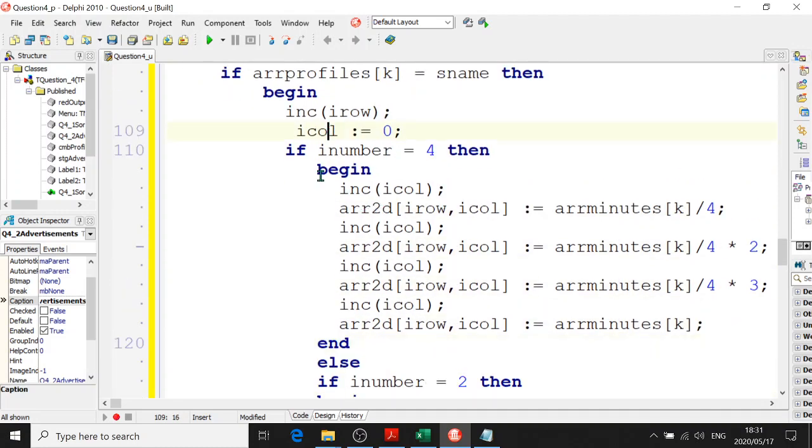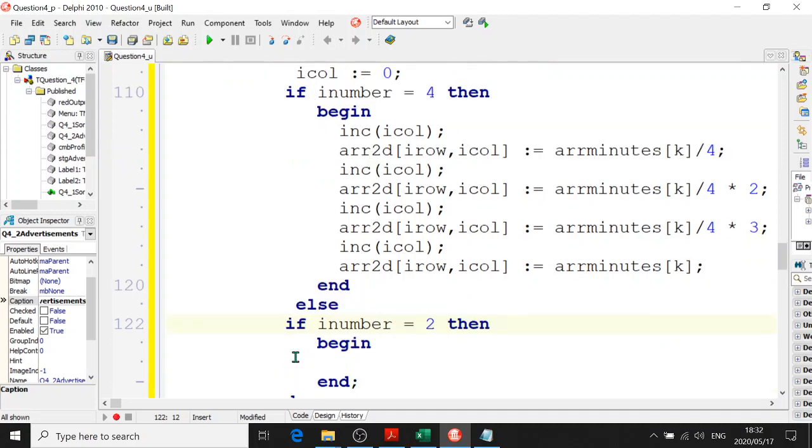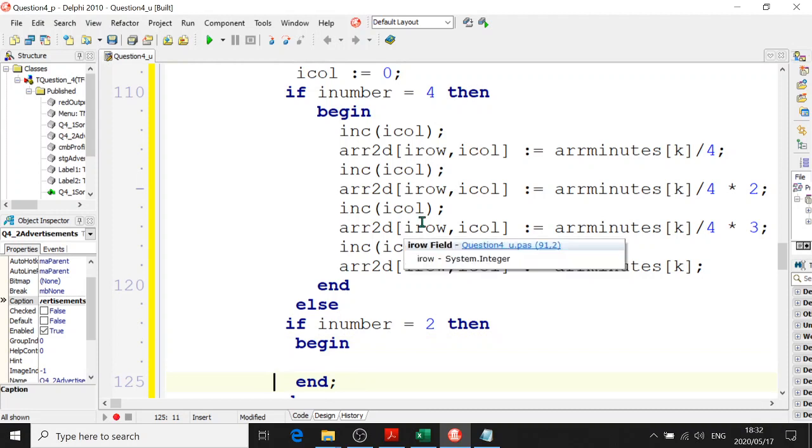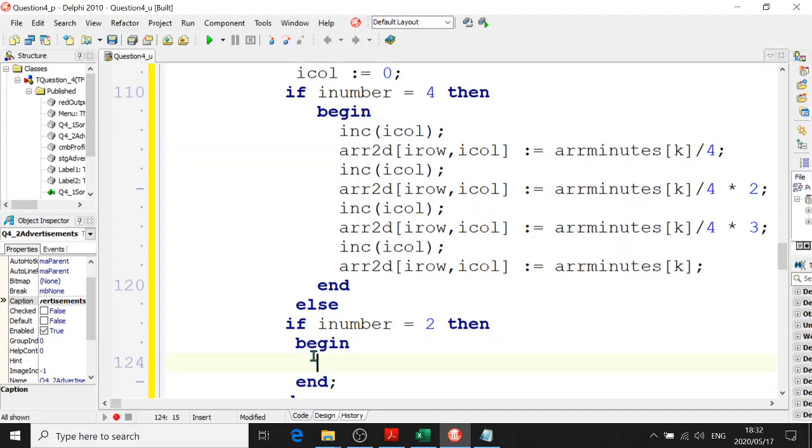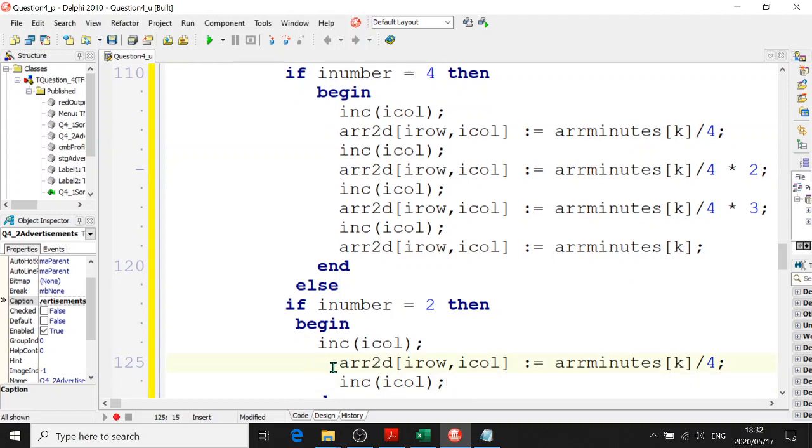Now I've got RCol equal to 0 here, and this else part is going to happen if our number equals 2. We'll do the same thing, we will increment a column so many times, but this time we're going to have only 2 items, which will be the first quarter and the third quarter, but we have to make up for that.